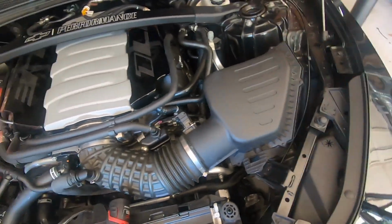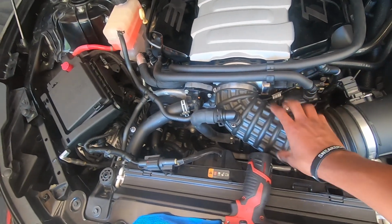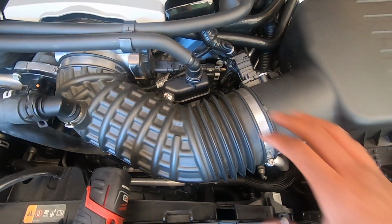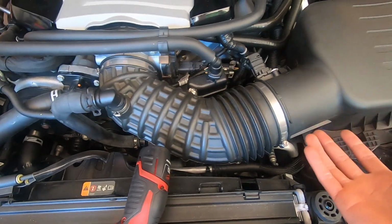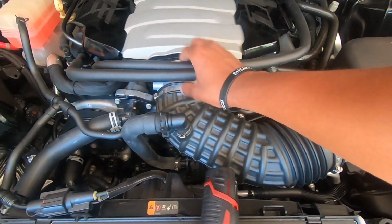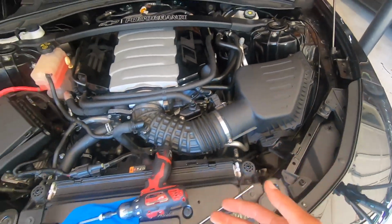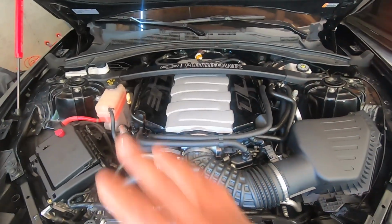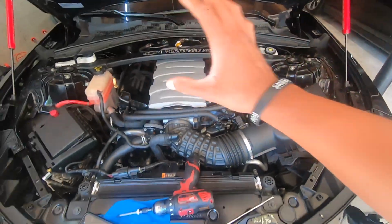But nonetheless, one thing that I'm waiting for is we're going to eliminate this. This is where the restriction is going to be because you got these little baffles here, the sound tube here. We're just going to eliminate this. And the way it works is it's basically a true elbow, just like a regular cold air intake would be for the stock box. I have a good filter in here. We're going to put the K-Tech throttle body on here, run some E85, and see what the car thinks about it. I just want to do something different because the majority of all of these parts that I just put on the car, after the tune, after I run it for a while, will transfer over to what I have later on.